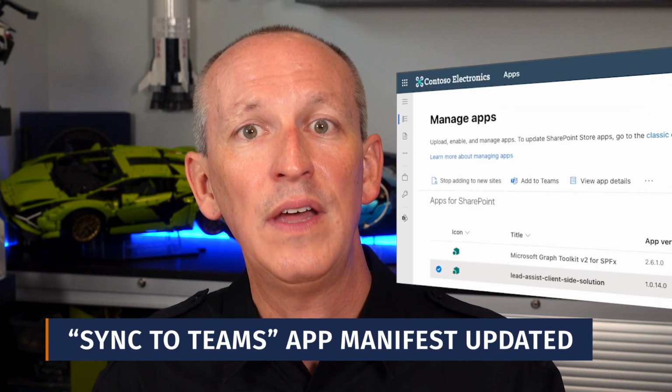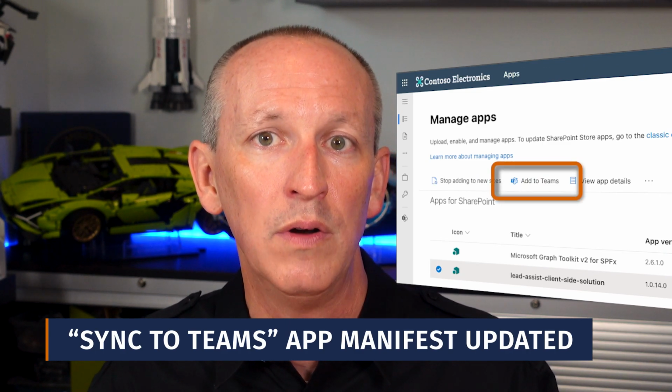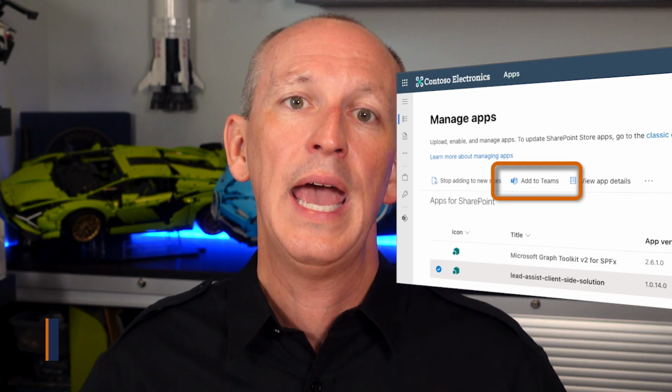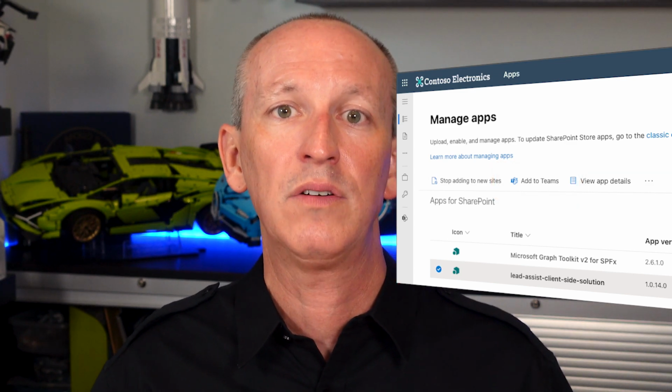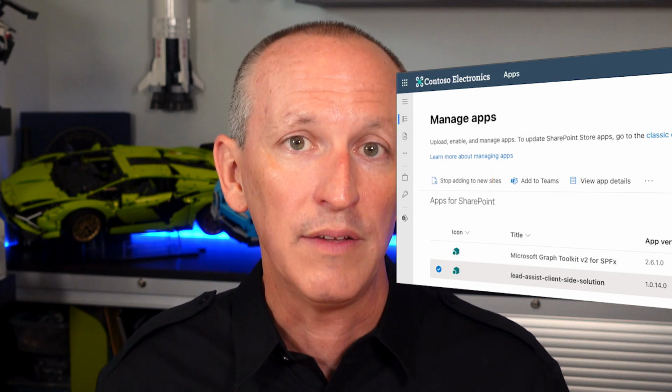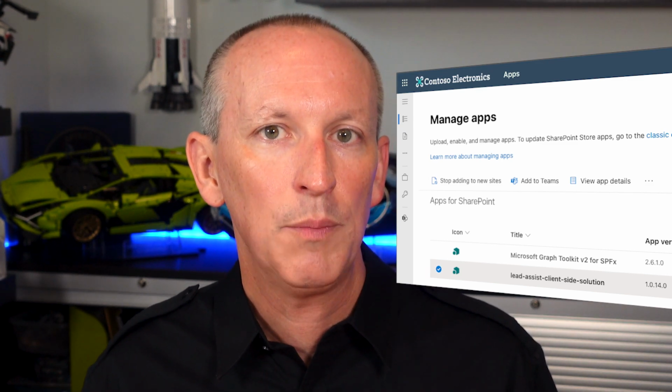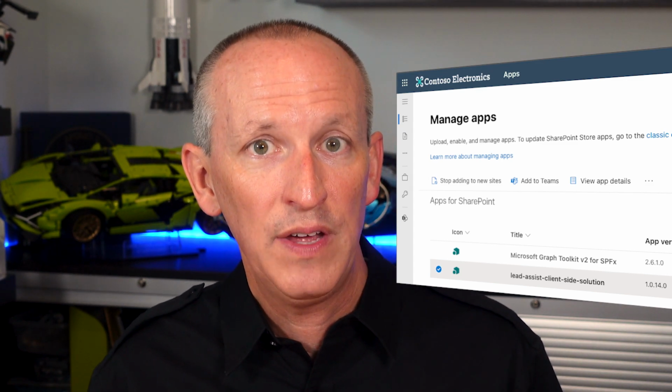Also, the Sync to Teams feature in SharePoint Online's tenant app catalog can take advantage of a SharePoint Framework solution that contains components that can be used in Microsoft Teams and automatically create and deploy the Microsoft Teams app package for developers. Now, prior to SharePoint Framework 1.17, the app manifest that Sync to Teams used was based on version 1.8. And what that meant is that if you wanted to use a feature in Microsoft Teams that was implemented with your SharePoint Framework components, like a meeting app, you had to manually create the Teams app manifest and package it up rather than rely on the Sync to Teams capability that we have in the tenant app catalog.